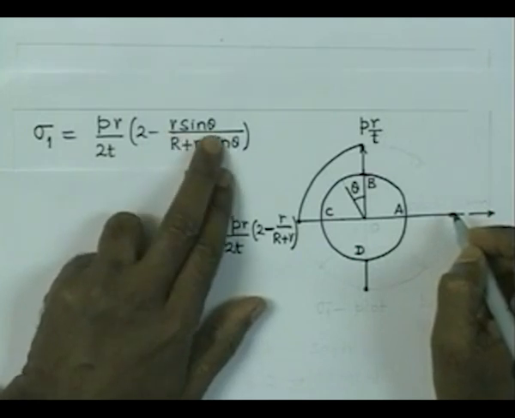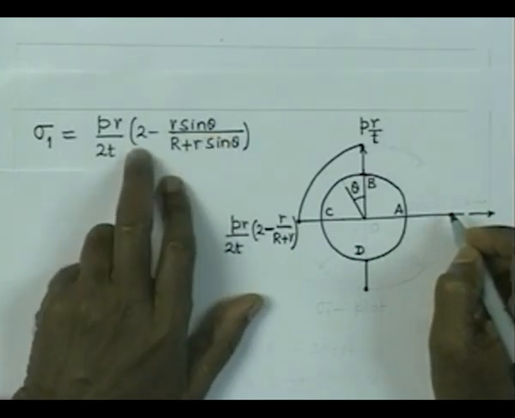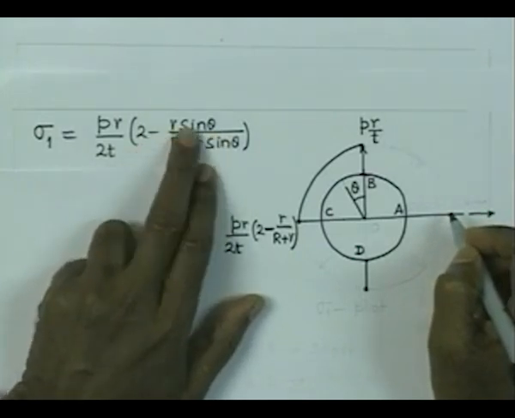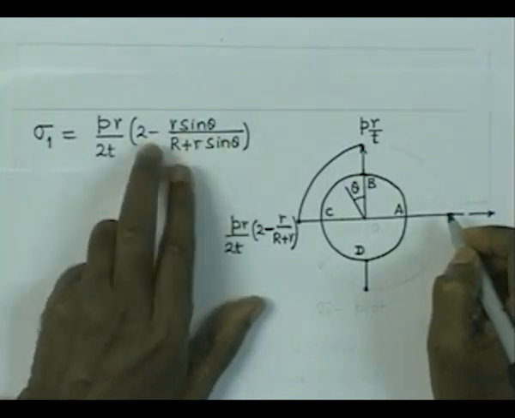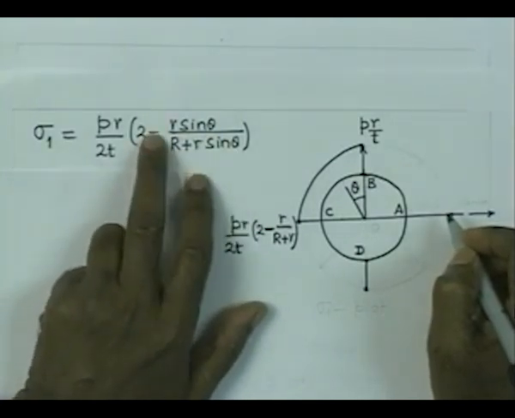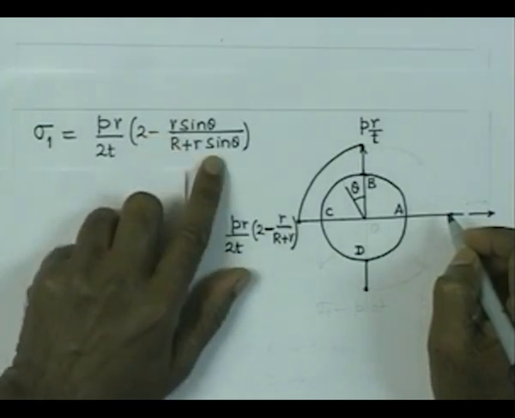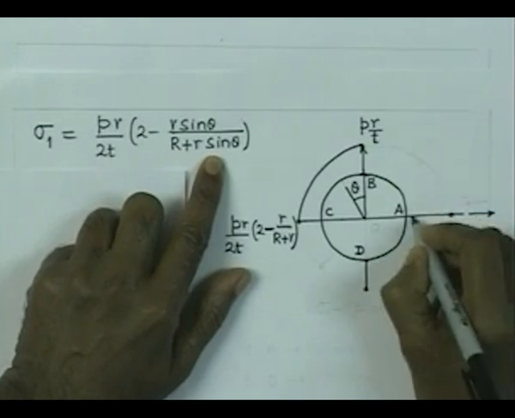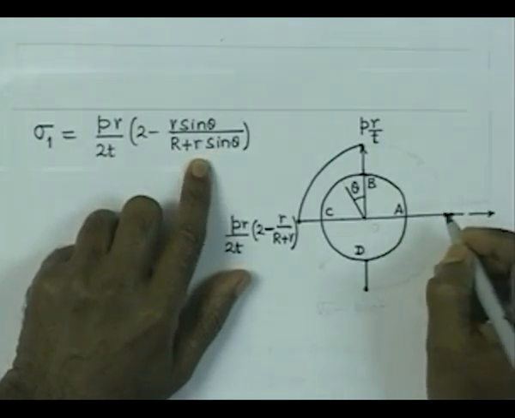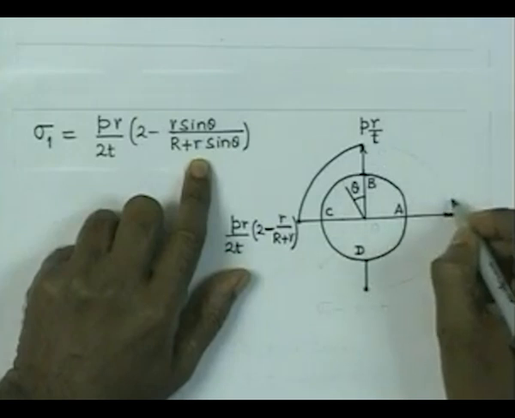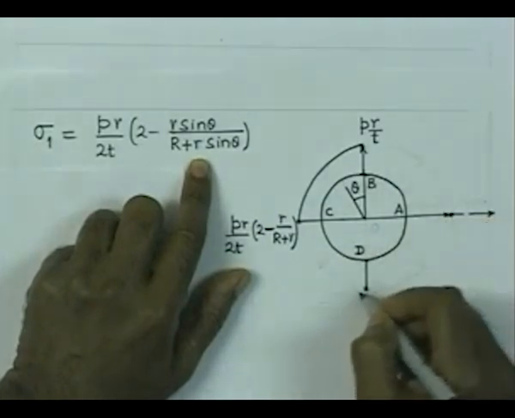Here, sin theta is actually minus 1. So, therefore, it becomes (2 plus r by r minus r). So here you find that some addition is there over 2, which is nothing but r by r minus r. So, therefore, that is actually going to give us the highest stress. At this point you get the highest stress, and you find that it is a symmetric picture on this portion with the portion here.